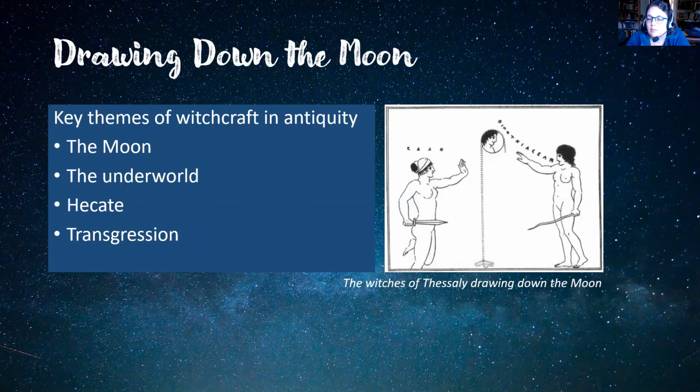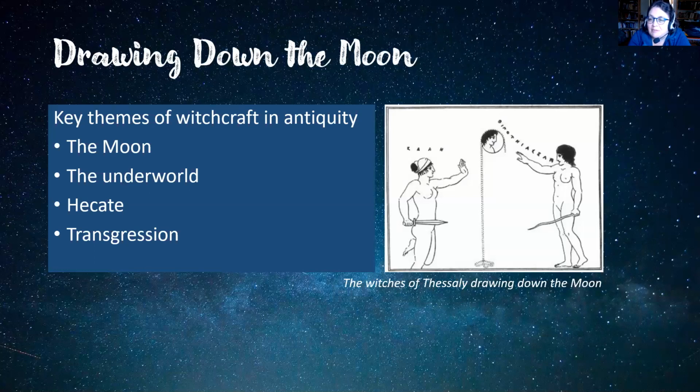So in this image, which I believe comes from a piece of classical Greek pottery, in fact, and as you can see, it's been transcribed, as it were, into a book format. Here we have a couple of witches, and they are drawing down the energies of the moon, and we can see that they are naked, and we can see that the moon has a face, and the energy is sort of coming down in a stream from the moon, and one of them is holding a wand and the other one is holding a sword. Isn't that interesting? Because that's some of the tools of modern witchcraft.